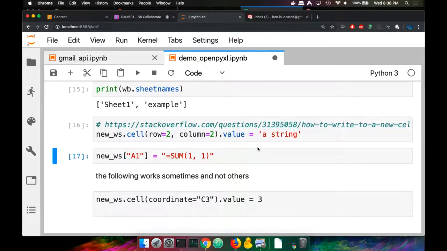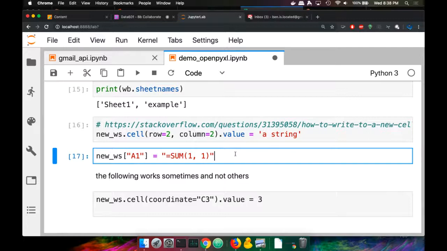Now let's do some more complicated stuff. Right, so I can take a new worksheet and I can put a value in row 2, column 2, call 3. I'm not being complicated, I'm just doing different things, right? And so while you're working on this, is it like a saved construct? It's in memory. It's not written to the disk. I will get to that.